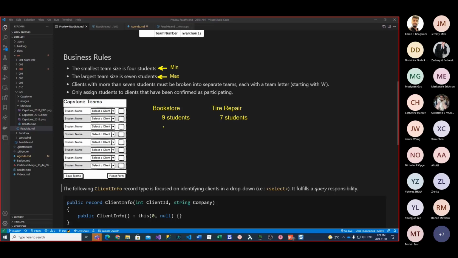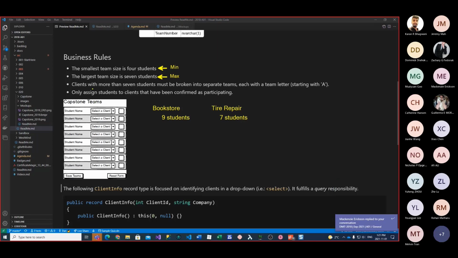So what would be the team letters that we would possibly have for the bookstore? A and B, that's correct.